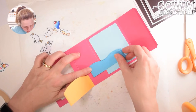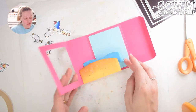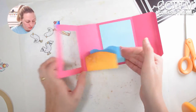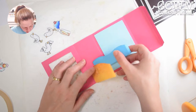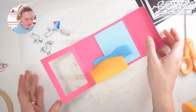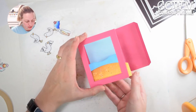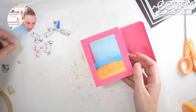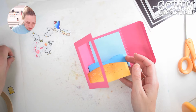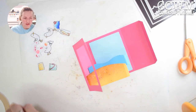Okay, I'm going to add a layer here and position it so that it's going to peek out above. In fact, I think it needs to go a little bit higher. Like so. That's what it looks like so far. I'm going to have all our images back here.